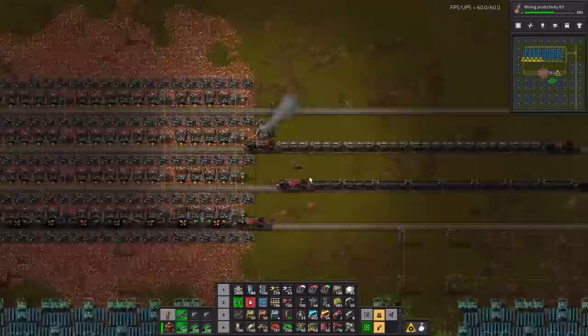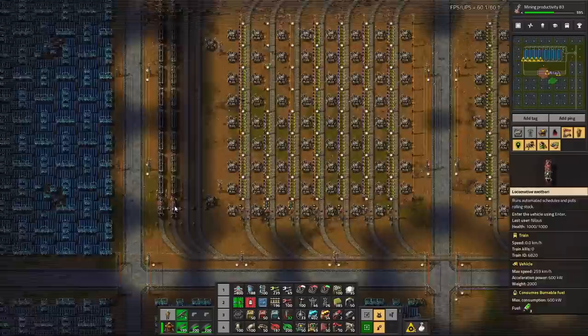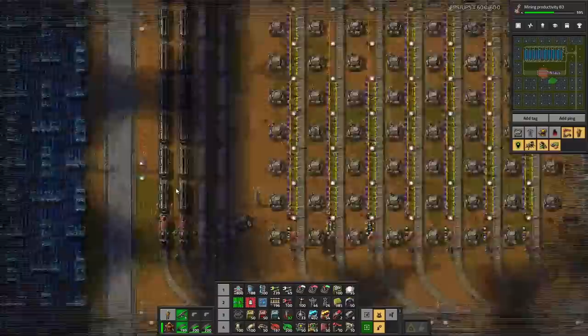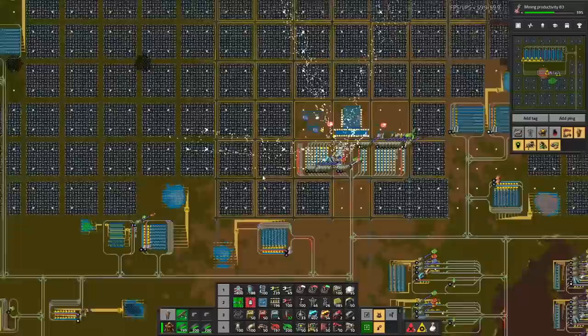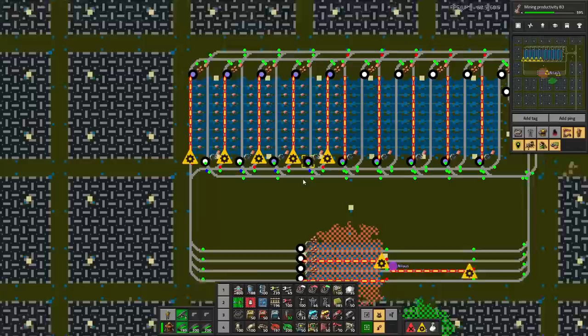But at least we can see that it's working, and I am going to take a few more trains here, and let's get... Where's my train loader? There. So we at least have now six trains over here. Basically I have 16 stops, and I think I just want one for each. One for each will be just fine. And we of course have an acute lack of power.